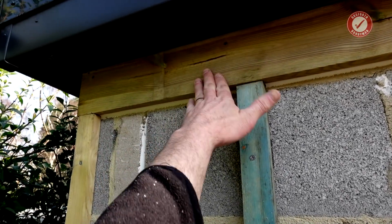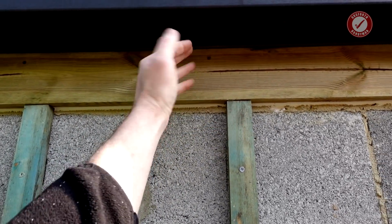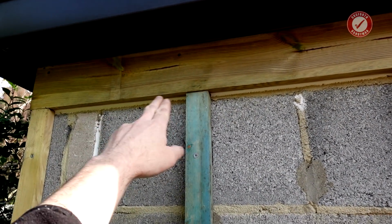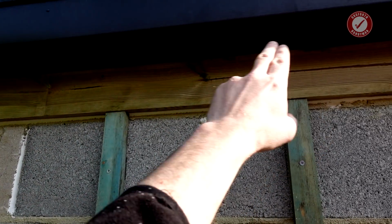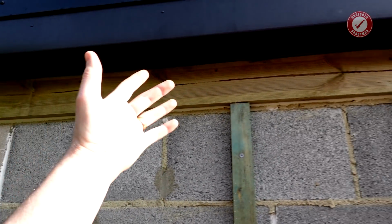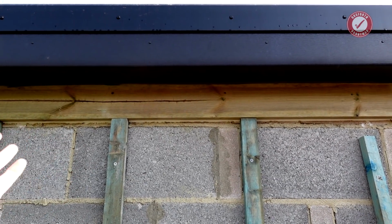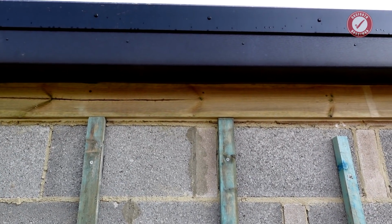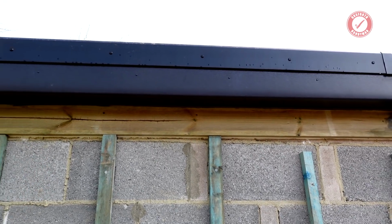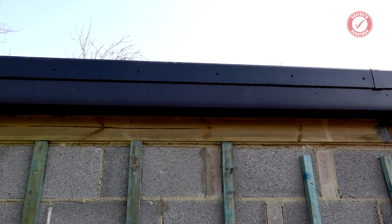Again, this top board here is screwed into the wall plate, the external wall plate at the top, and it's all acoustically sealed in. So we've got acoustic sealant all the way around the bottom, all the way around the top, every little gap. There is no way for sound to escape through these walls at all. The only potential weak points are the soffits at the front and back, because we've got to leave open ventilation since this is a cold roof, because we don't have the head height allowance to have a warm roof.